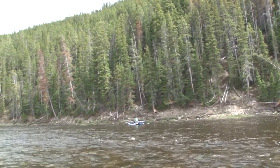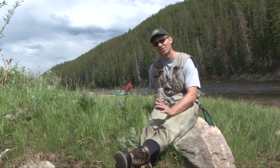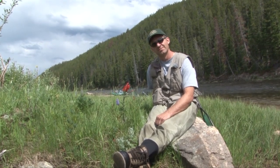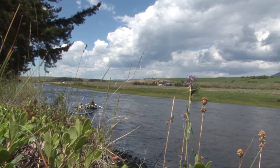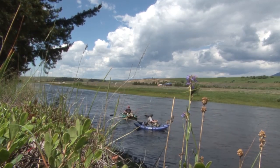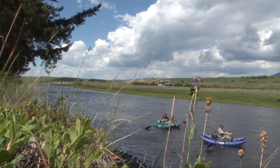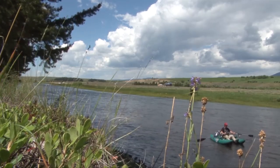That was the first fish we caught on a dry fly — we're using a Madam X, so hopefully that broke the ice. It sure is beautiful up here, it's a nice float. We just got to find where the fish are hiding. This next stretch looks pretty good, maybe down around this bend.